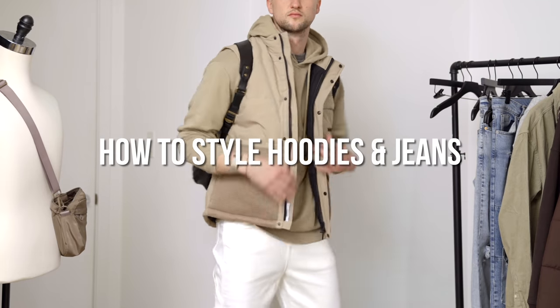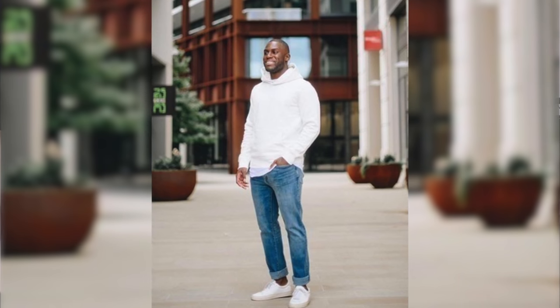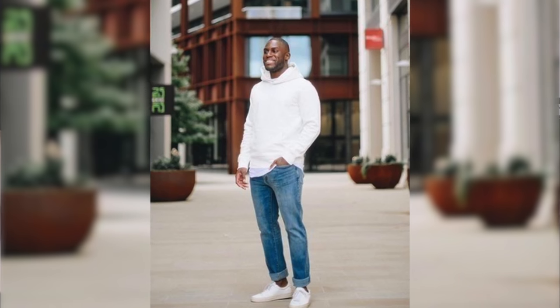I've got six different outfits for you, pointing out a lot of different things. I want to start off with the base assumption of what a hoodie and jeans looks like that is just a little bit too basic — a simple blue jean, no details, a hoodie that's gray or black or navy or even tan, a simple jacket and some white sneakers. That's usually how I see men wear it, but you can make it a lot more fashion.